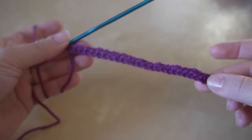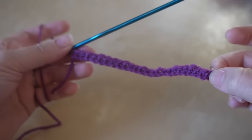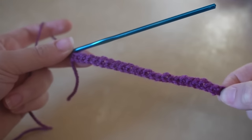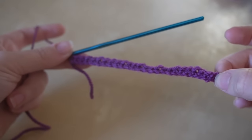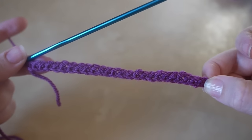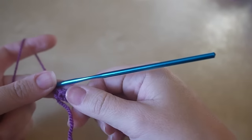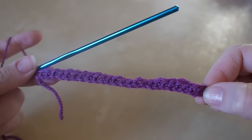So once you get to the end of your chain, however many you've done, you will have the same amount of stitches plus one. So I chained 24, then I added two more chains to that, so I will have 24 stitches plus the chain two that I started with at the beginning of this chain. So say for example if you chained 120, you would have 120 double crochet or single crochet in the US plus your chain two at the beginning of that round.